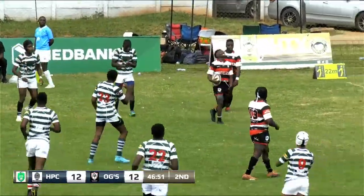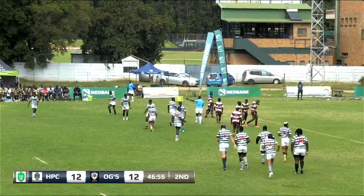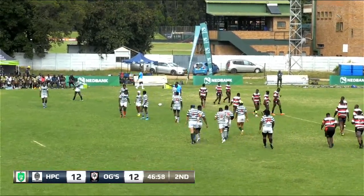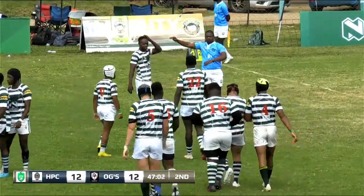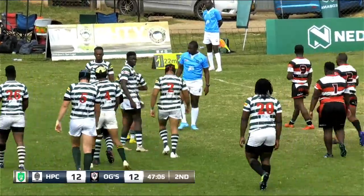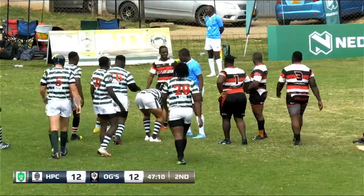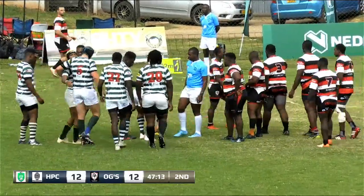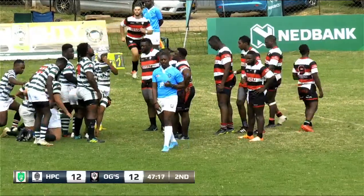As we see, OG is now breaking out of play. Very loose pass here, which has gone forward. The story of this half so far is they're getting over the gain line. They're getting the good ball, but it's just one loose pass, one forward pass, one knock on. And they're not getting back to that consistency. Yep, they're not. And that's causing the start-stop rugby that we've pretty much seen for the last 47 minutes, Ian. There hasn't been a full play.